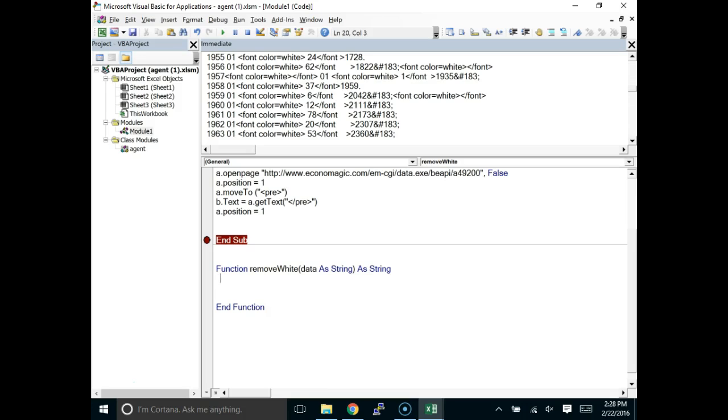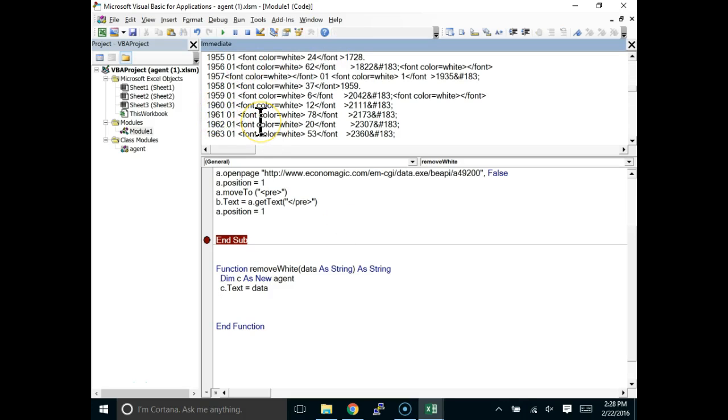We'll use another agent for this. I'll just call it C. First of all, I could call it A or B. That would be just fine because it's in a different sub-procedure. Not going to step on each other's toes. Just so we've got it painfully clear it's different, I'll call it C. Dim C as a new agent. C.text equals data, whatever we passed in.